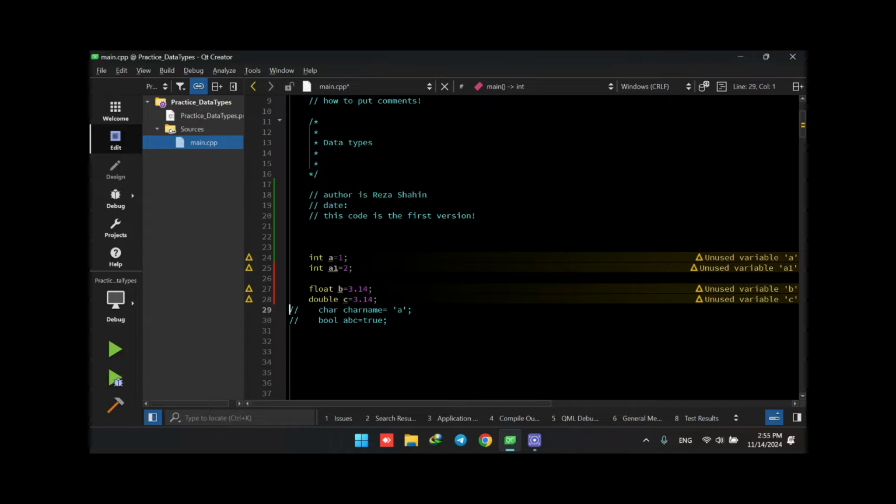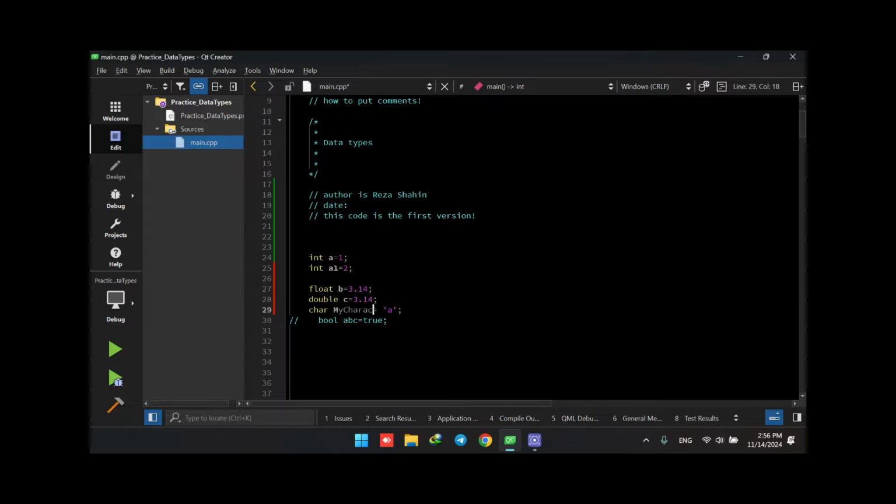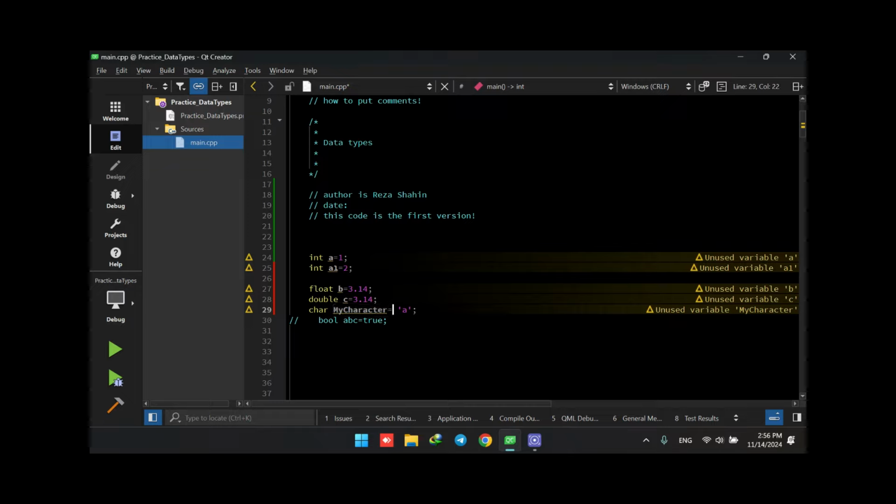And then we have characters that we can define, with the name char. This is the char name. It could be whatever, like my character equals. You should really be careful about the quotations here.